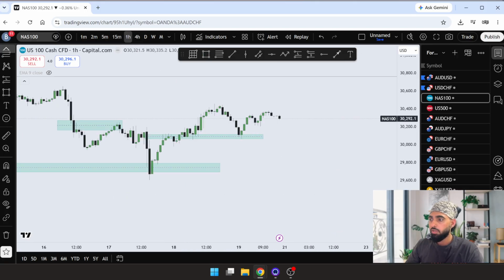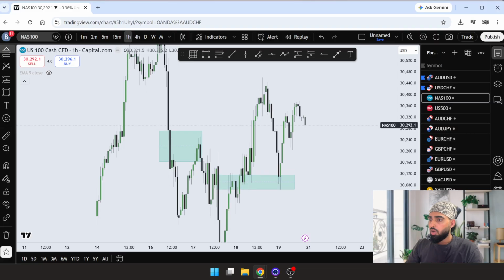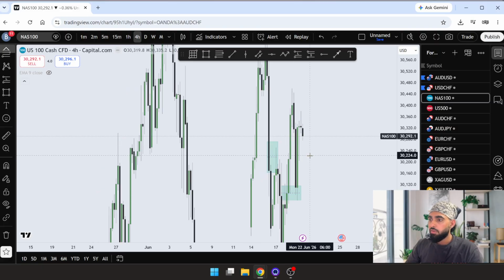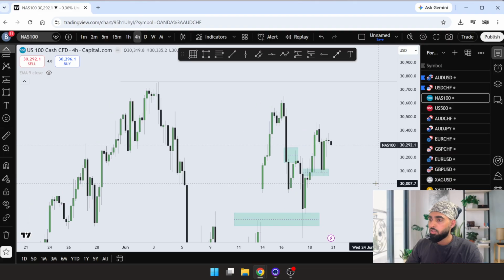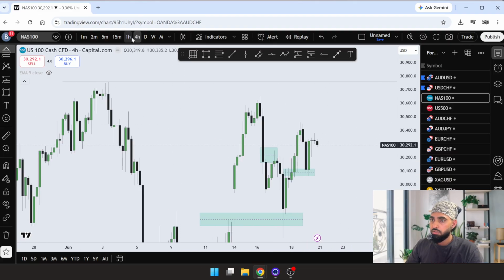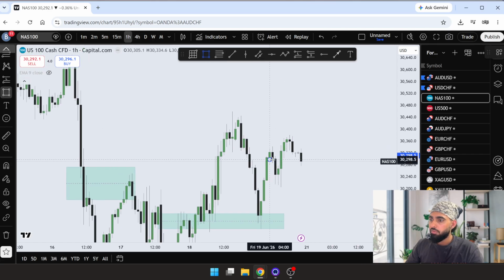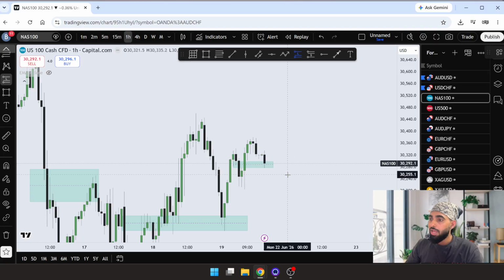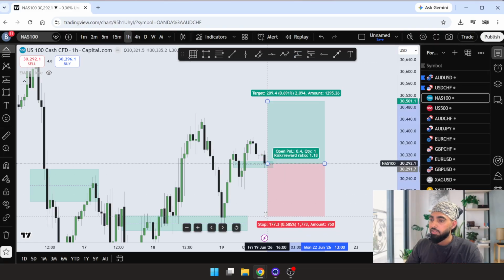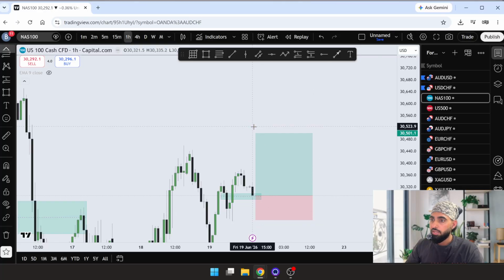Then the 1 hour time frame. Okay, all right guys, this is a very good entry. It could be a great entry actually. The 1 hour time frame is actually bullish. It has formed another fair value gap here. This could have been a really nice entry, guys, if it was not Friday. I missed this entry actually.